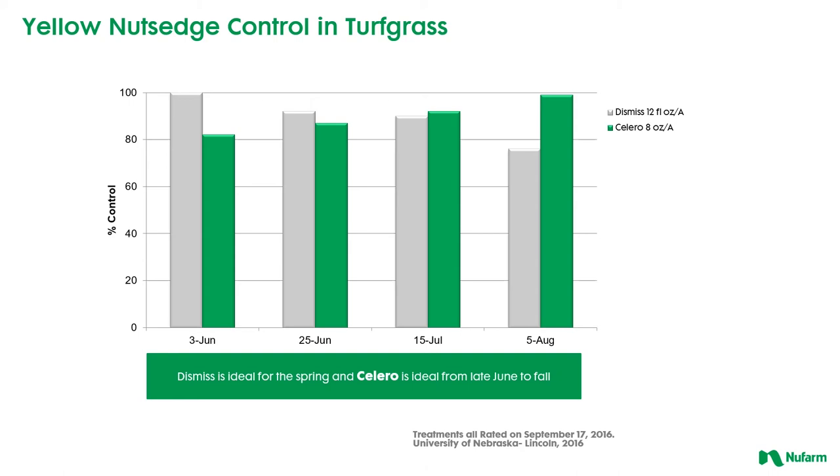So very different herbicides. One works best applied early, one continues to just improve the larger and larger the plants get. It's important to know the difference between some of the herbicides that are out there, but to me Solero is a great option especially in my opinion from the 4th of July on — just a wonderful product to get really good control of yellow nutsedge and our other sedges as well.